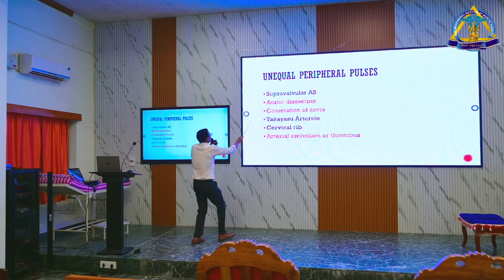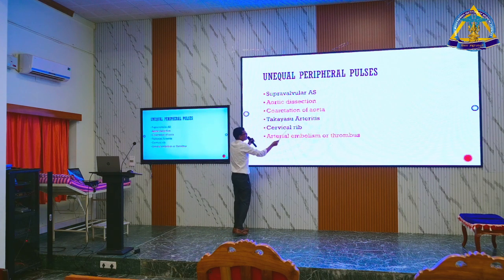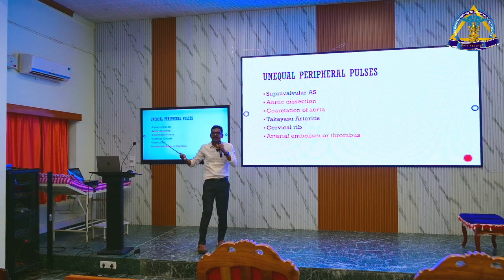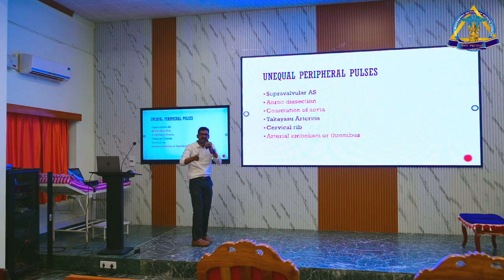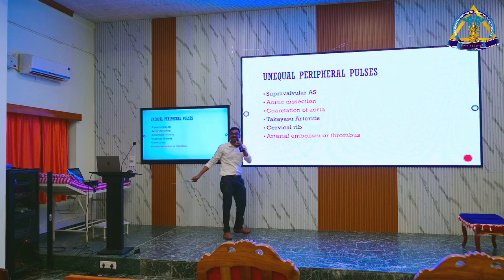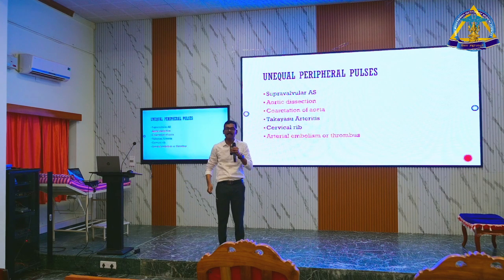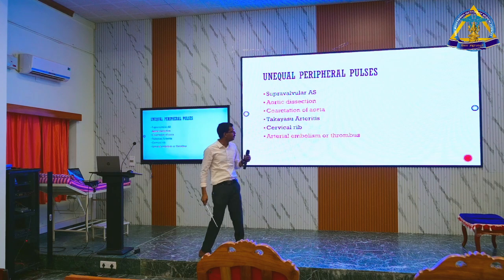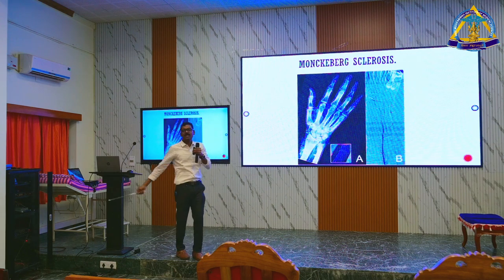So I have given them in red. The case of arteritis, I have given black. Cervical rib, red black, because these are not immediately life-threatening problems. But if you have an unequal pulse in the casualty, think of this aortic dissection, arterial embolism. A patient with severe pain, upper limb, lower limb, no pulse. Diagnosis confirmed. You don't need Doppler. You don't need a CT angiogram. Arterial embolism or thrombosis. The last one, vessel wall thickening.